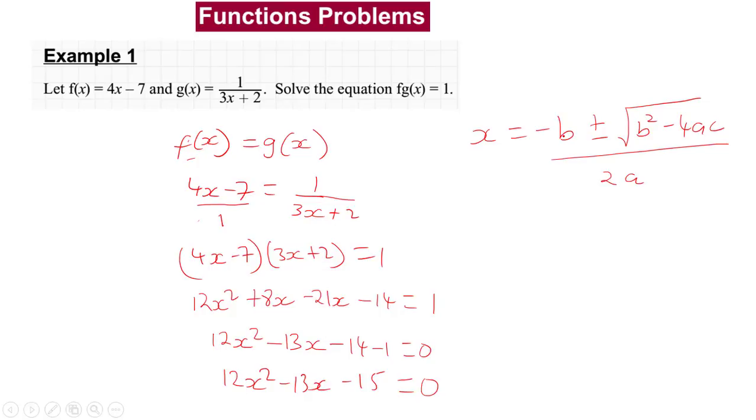I'm not going to be focusing on this today, but I want you to use this formula where a is the coefficient of x squared, which is the number in front there, and where b is the coefficient of x, and in this case is negative 13, and c is always the constant at the end, which is negative 15. Okay, so what I want you to do now, using your calculator, is sub that here using plus first, and then do the very same thing using minus and get those two values, and then try and sub them in here and there and see where the left and the right are the same.